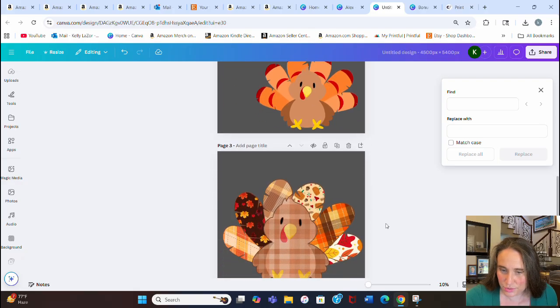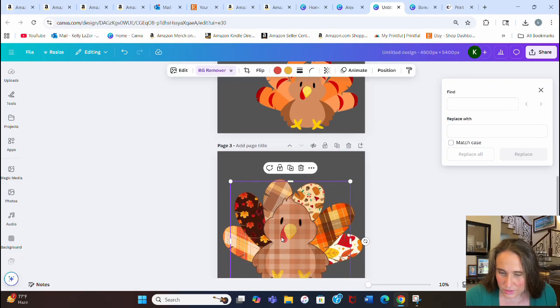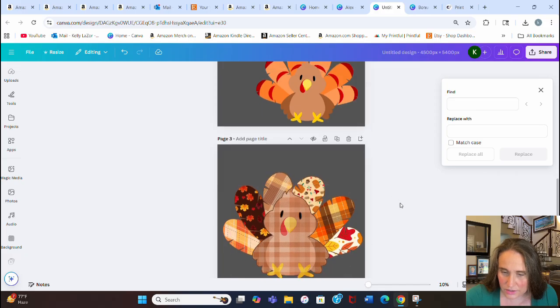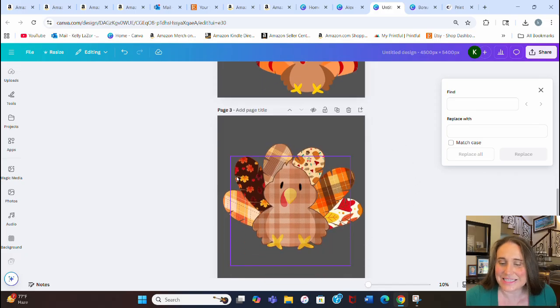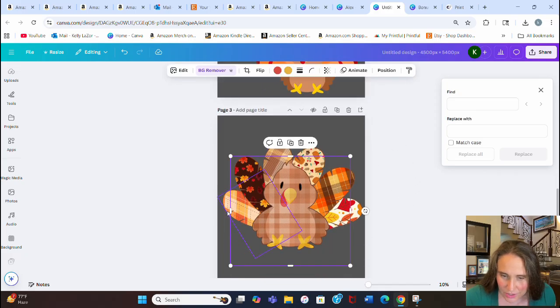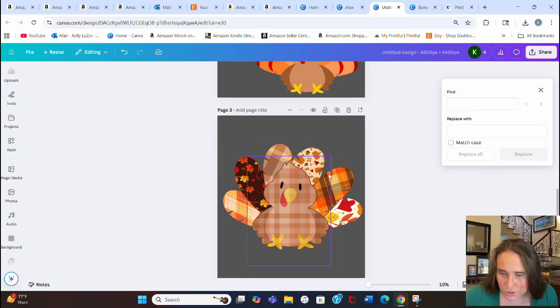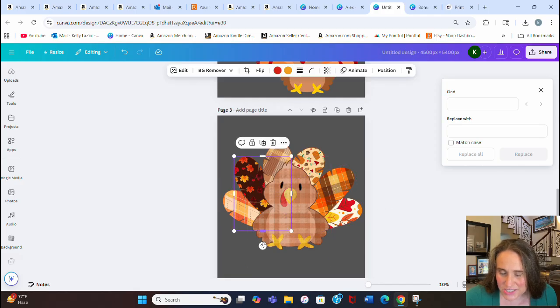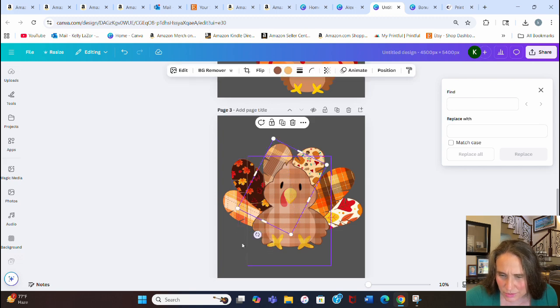So I got those two overlapping. Don't love the angle of these feathers necessarily. They're pretty close. Here's where I might change the angle. So I tried to match the angles up pretty perfect to the original turkey. But this one goes up really high. This one sticks out a little bit more to the side. They're not quite angled the way I would necessarily want them. So I'm going to angle this one out just a little bit more.